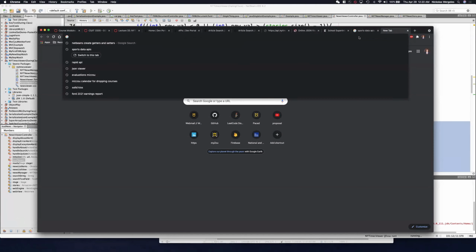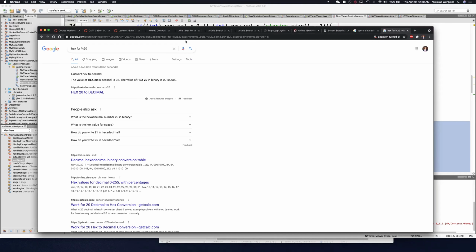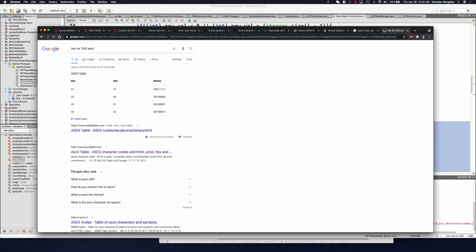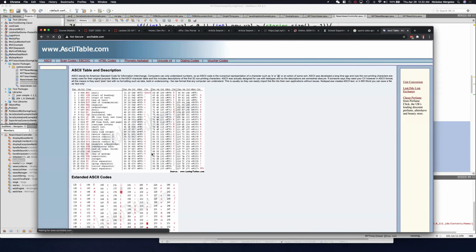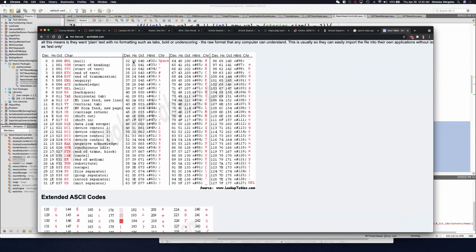So if I look up hex for %20, okay, and this is going to be ASCII. So if I look up the ASCII table for %20, okay, you'll see the hex. So if I go to hex 20, you'll see that's actually a space.